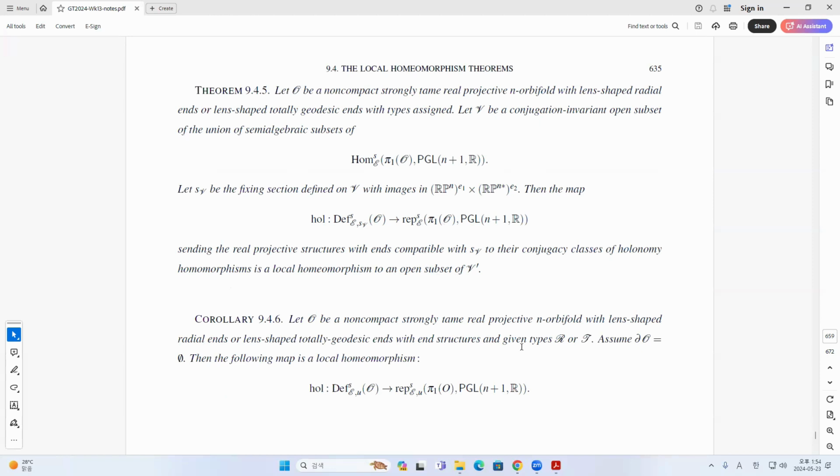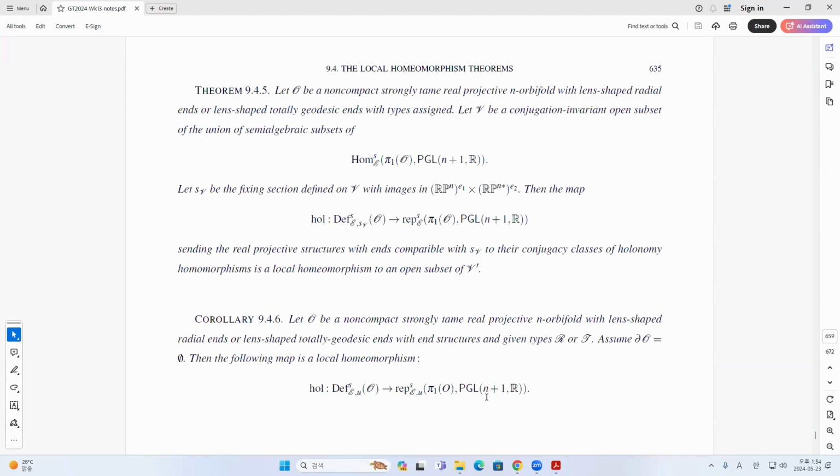And then for the unique case, this is when you have a fixing section defined on B, then you can do this as a local homeomorphism onto B. So if this B is an open subset here, and B is of course conjugation invariant, so it will map to an open set here.